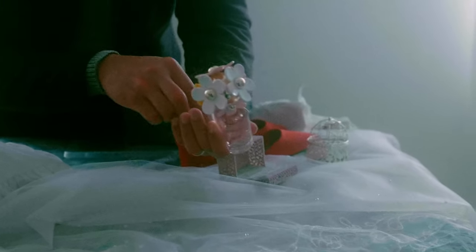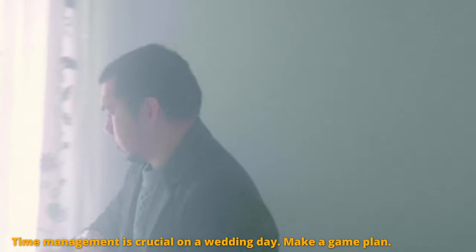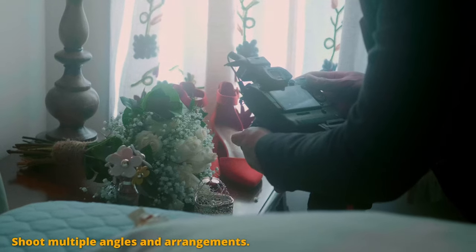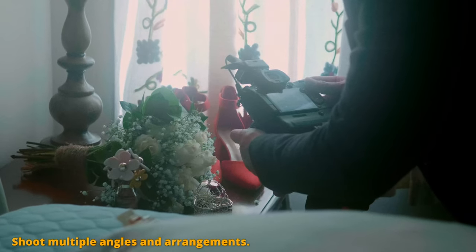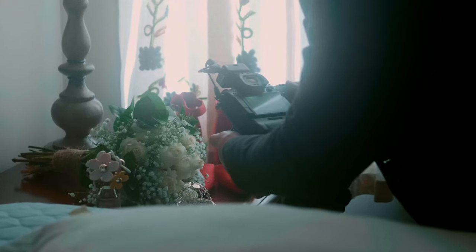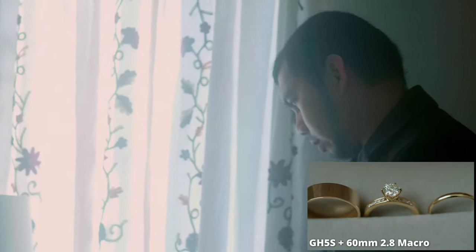In weddings, you usually don't have a lot of time, so just do the best that you can at any given point. And when you're solo shooting just like me, just keep it simple. Get a few angles just so you have options in post. Okay, keep it steady. Just keeping it simple here.